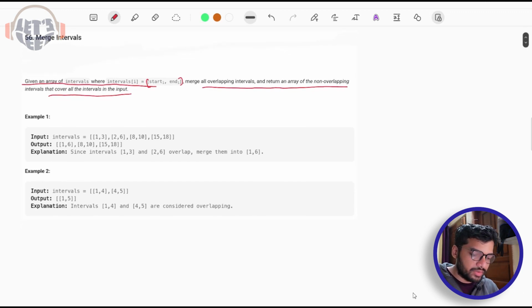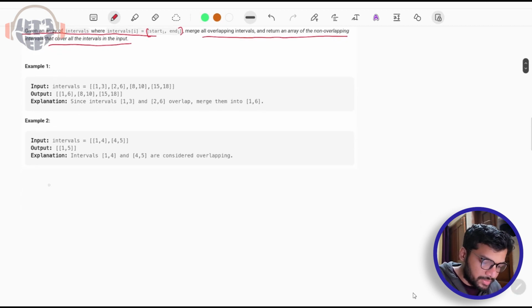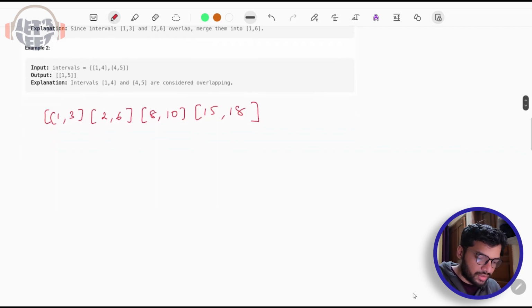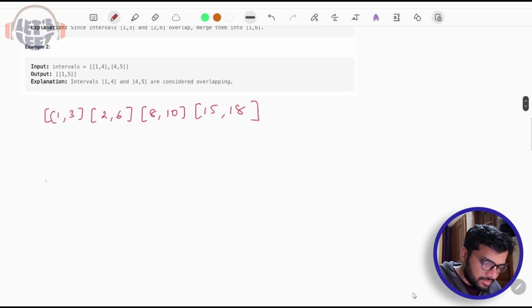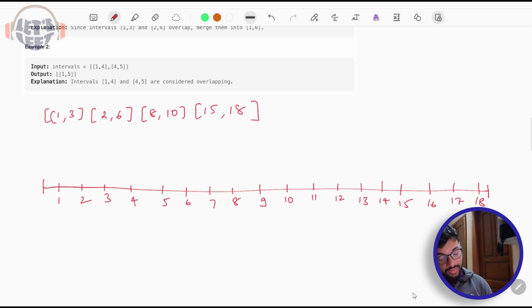Okay, so what do I mean by that is, before I go ahead, let's try to visualize this. Let us take the first example: 1 3, then 2 6, then 8 10, and then 15 to 18. To visualize this, let me draw an axis, let's say 1 to 18.